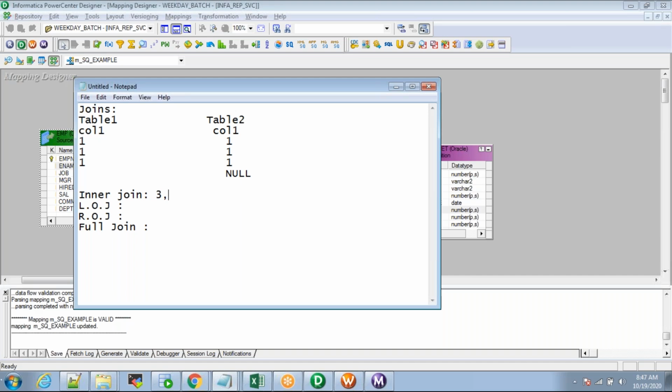Left outer join 3, okay, 3, 4. Okay, next. Right outer join 4. Okay, next. Full 4. Okay, Vinod, your answer.